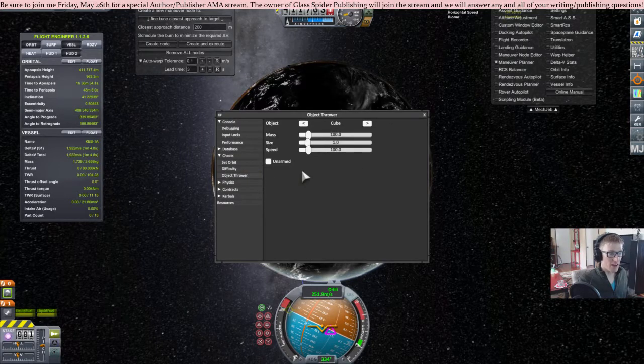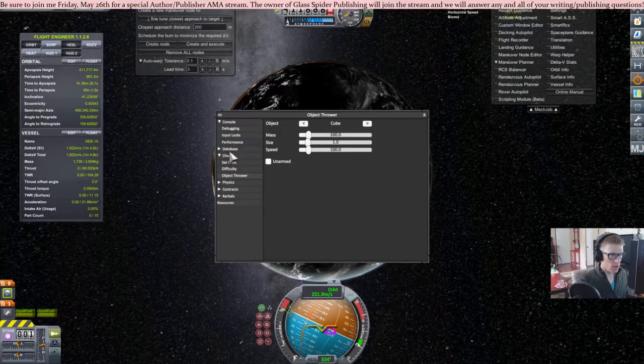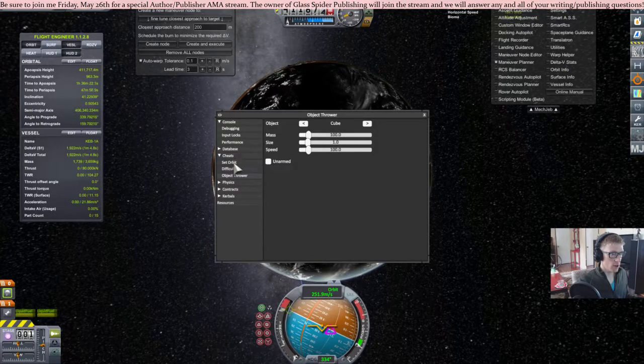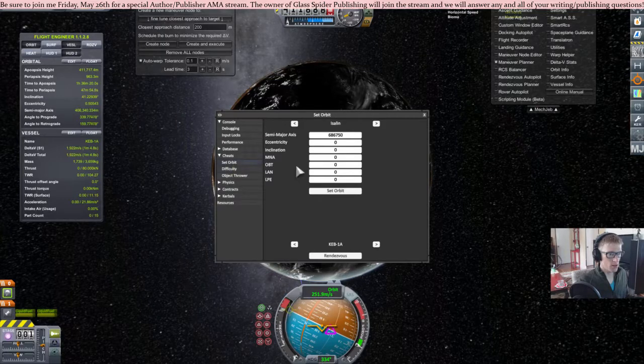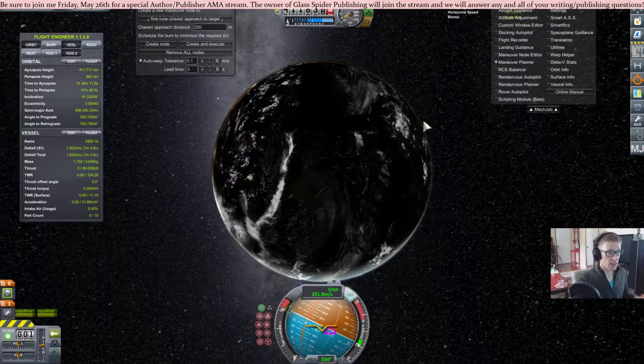Object thrower. What is? I've never actually played with the debug menu. So what would I use to put a plane where this is going to land? What would be the easiest way to do that? It's under cheats, yeah. Okay. I guess just set orbit. And then I could do... Could I do it so that it just drops like in HyperEdit, or do I have to actually put it into orbit and land it in the atmosphere?